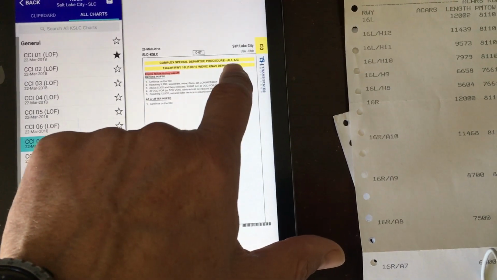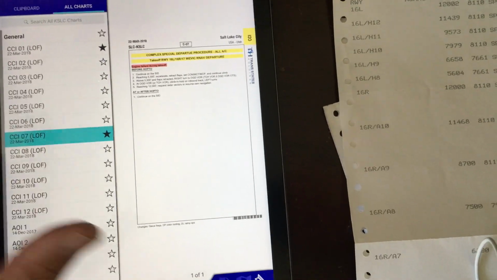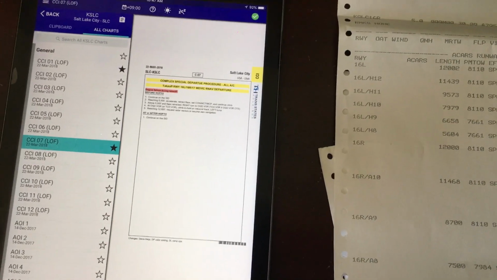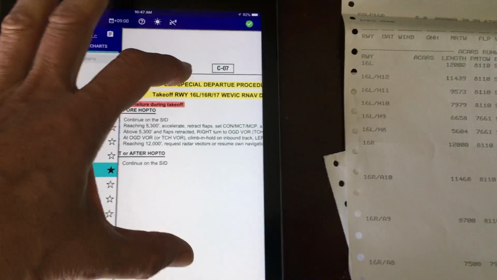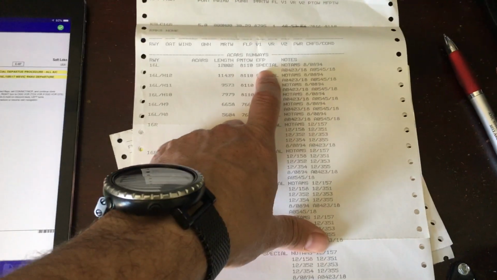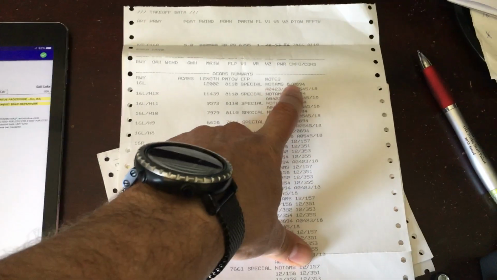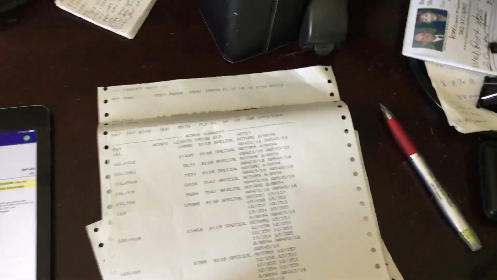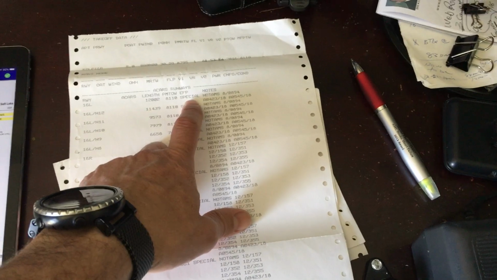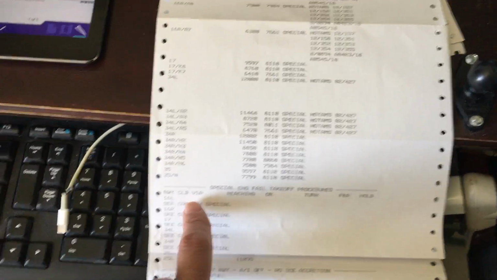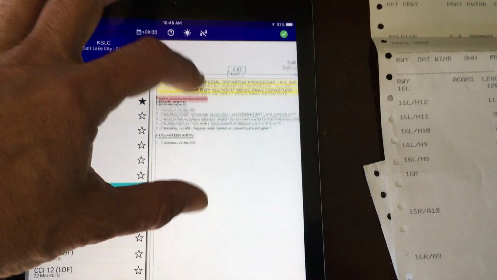You've got to make sure that it's for the right aircraft too. I'm going to star that because that's also going to be part of your departure brief. When you get to the engine failure part of the departure brief, you're going to read this chart, the whole thing. If it was just a simple special departure or simple engine failure procedure with a heading, you're just going to say engine failure procedure heading whatever, 164. And then if it was just a simple special, you're going to go down and read what it says down here. And then if it's a complex special, in this case, you're going to use your Lido chart. So you're going to read that.